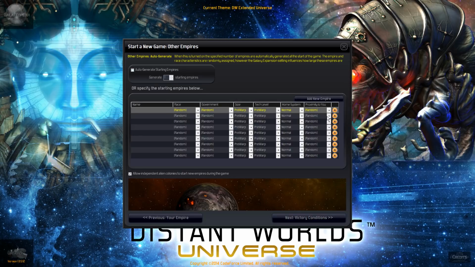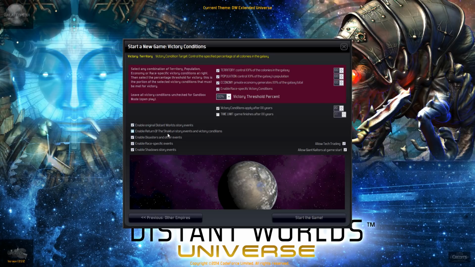And we're going to have 10 of us on these 100 stars. So there's 9 other empires, and myself make 10. So everybody's starting in pre-warp, just random locations. Everybody's home systems are going to be the same. And we're not going to worry about the Schectory storylines for this. We'll have everything else enabled. And once again, we're going with the sandbox. 100%. We have to achieve 100% of everything, which means that we have to kill everybody.